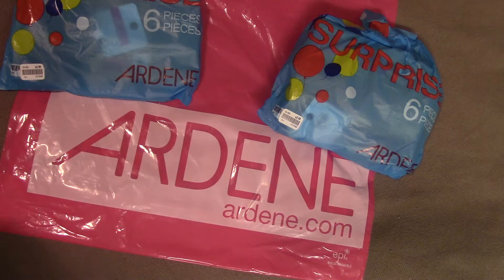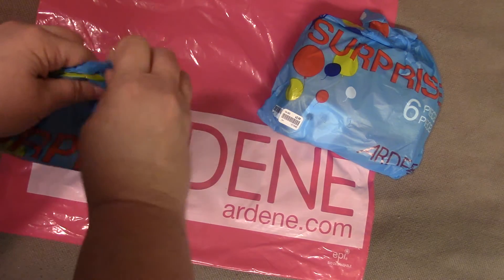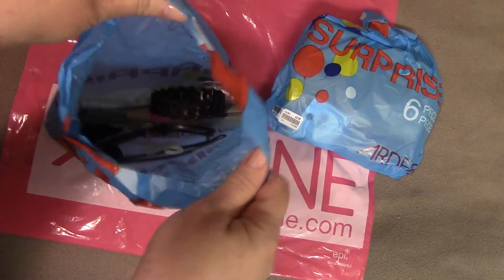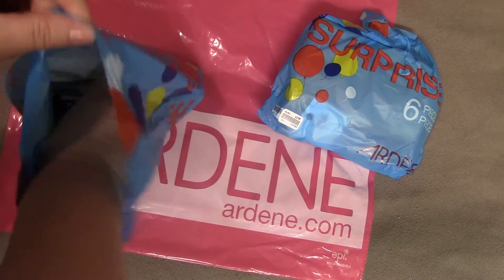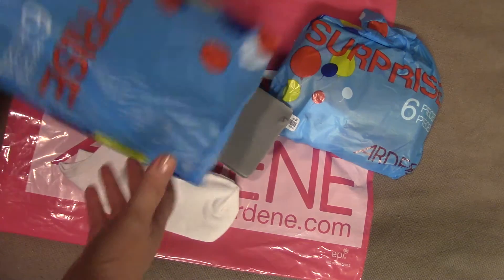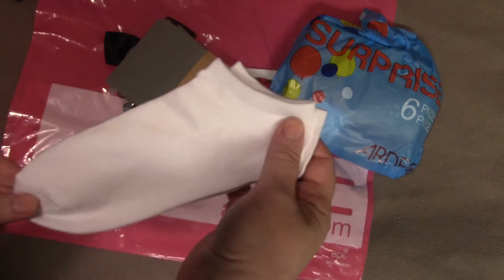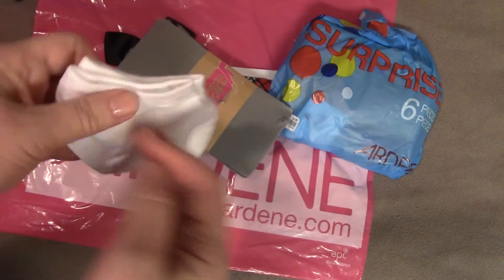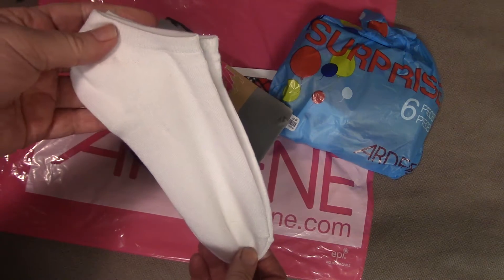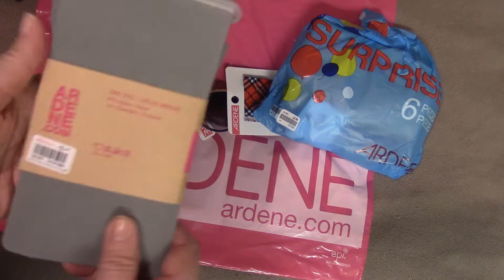So let's get started with the first one and let's get it unstapled here. There's a little peek inside, and let's just dump everything out. Okay, first thing up here is a pair of sports ankle socks. Those are great for the summer and I'll definitely make use of those. And looks like I've got a pair of tights.